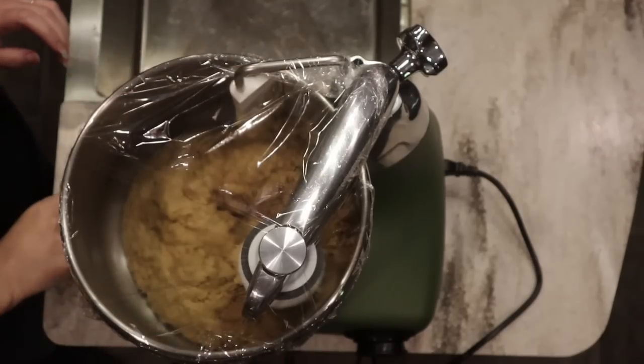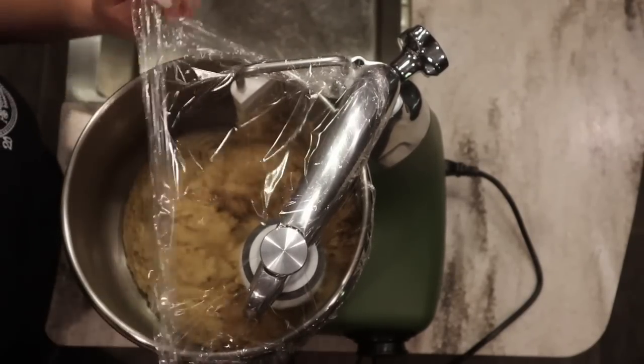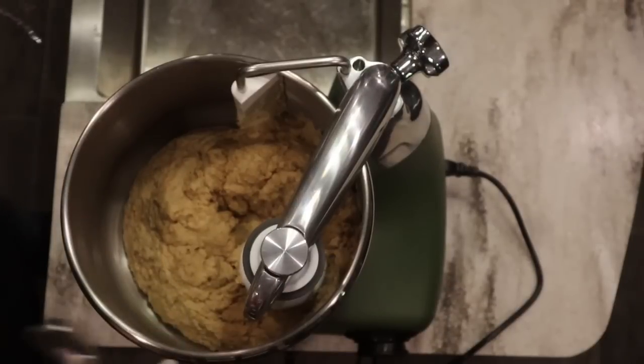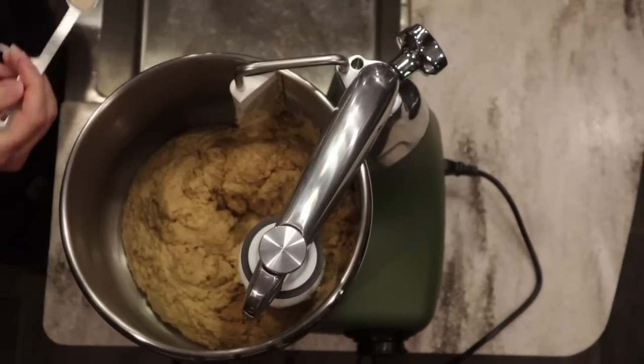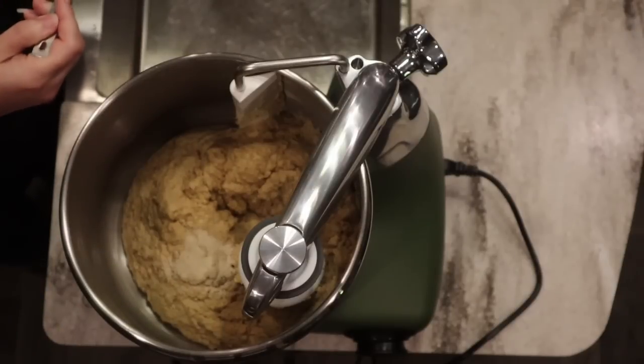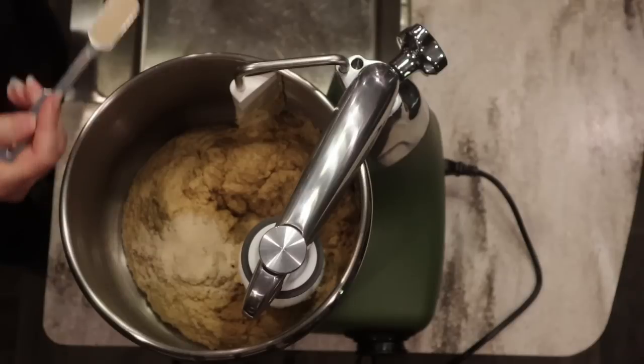Okay, it's been 15 minutes. So let's go ahead and take this off. I've got my little measuring spoon here to remind me to put my yeast in. So I like to use instant yeast. If you are using active dry yeast, then you are going to want to do this just a little bit differently.